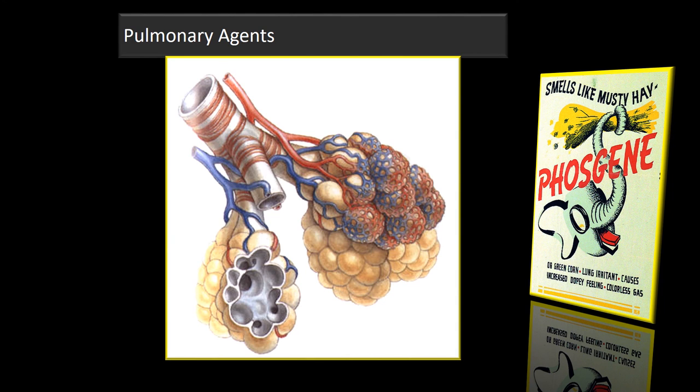So like we were talking about the mechanism of action, the gas gets down into your airway, into these alveoli, and it causes them to fill up with fluid and blood, and that's what kills you. It's not suffocating like when somebody suffocates on carbon monoxide. You die from massive pulmonary edema.